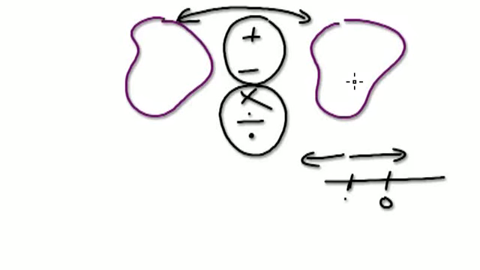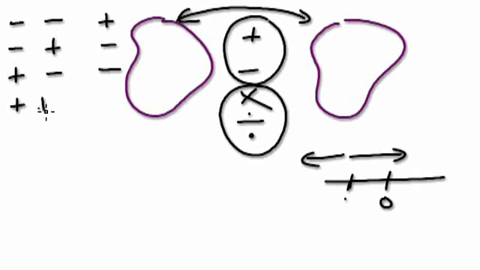Basically you just times the two numbers together, and then you look at the signs. If it's a minus and a minus, then whatever the answer is, it's going to be a positive answer. If it's a minus and a plus, it's going to be a minus. If it's a plus and a minus, it's going to be a minus. If it's a plus, then it remains a plus.